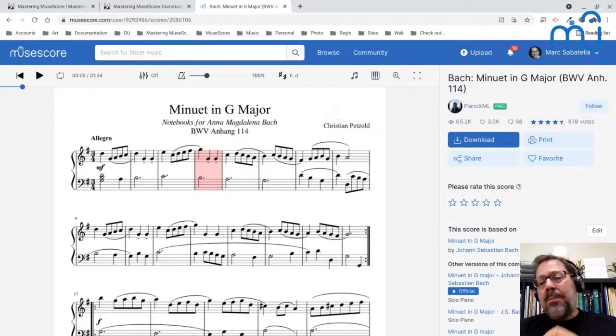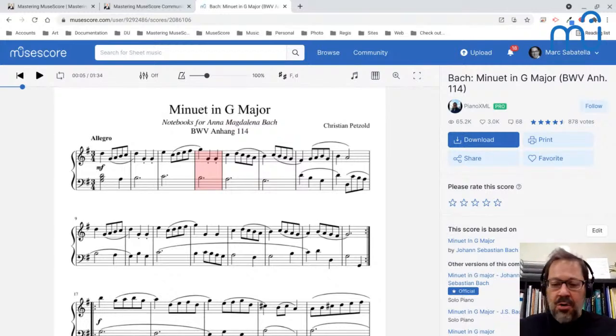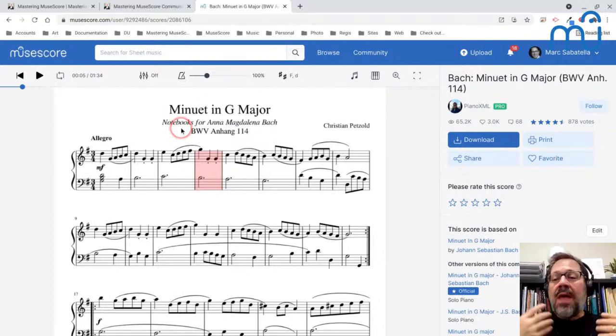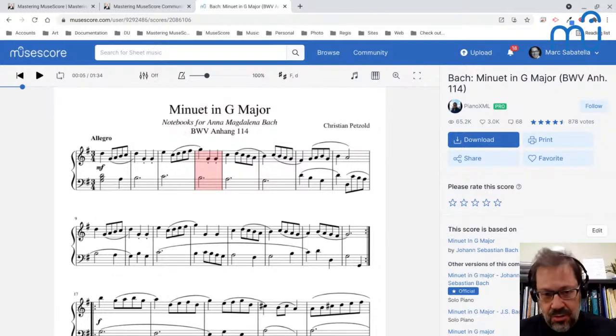Now, there's also a lot of copyrighted music, people's arrangements of pop songs or Disney movie themes and whatnot. And for that kind of thing, you do have to have a pro account to be able to download. So if you're not already logged in, you'll see stuff asking you to go pro and sign up for the subscription service for that. So you can get additional music that you can download if you have a pro account. In any case, I wanted to show this at the beginning because this is very useful and it's a great source of information.